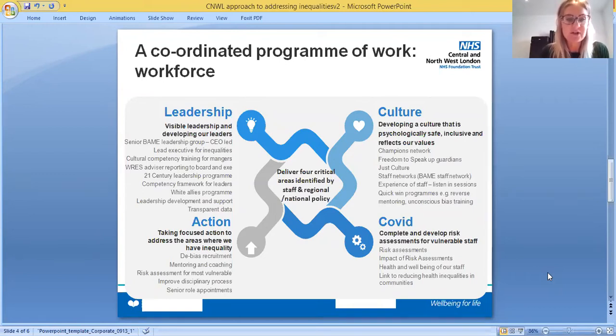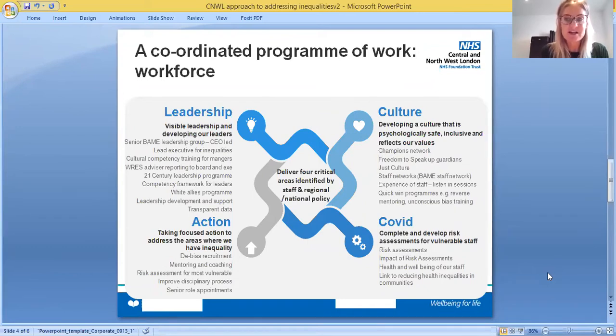And as I say, we've got named executive leads on our board. We do a range of things. So we support our leaders to develop in cultural competency, understand what inclusive environments are, and we support their development to make sure they have got the right capabilities, competencies, values, and create the right ethos and culture within our organisation. We also make sure that we've got key staff from our BAME staff network who represent at committees and can challenge and can have a voice in, as Shaama was saying.